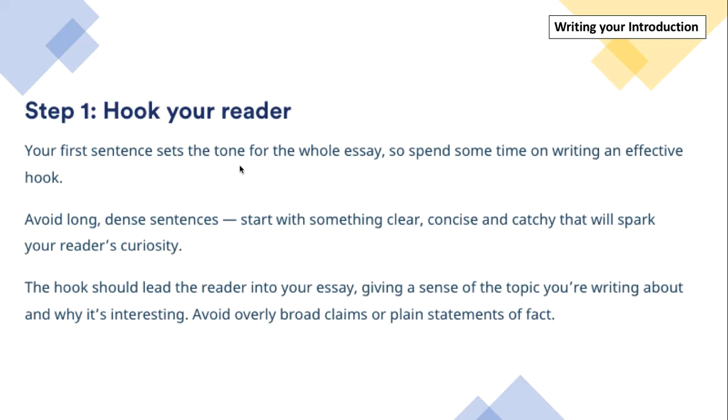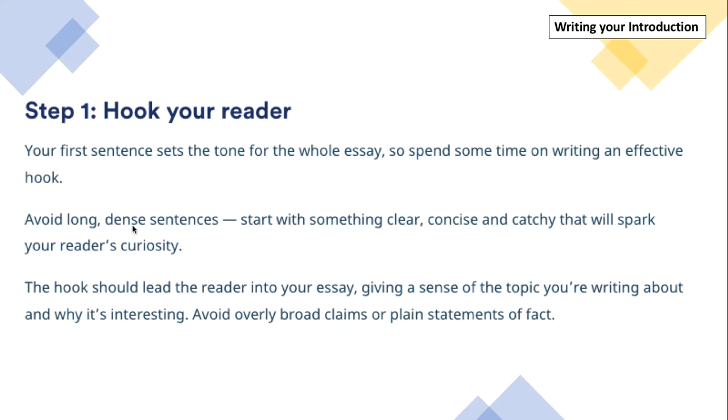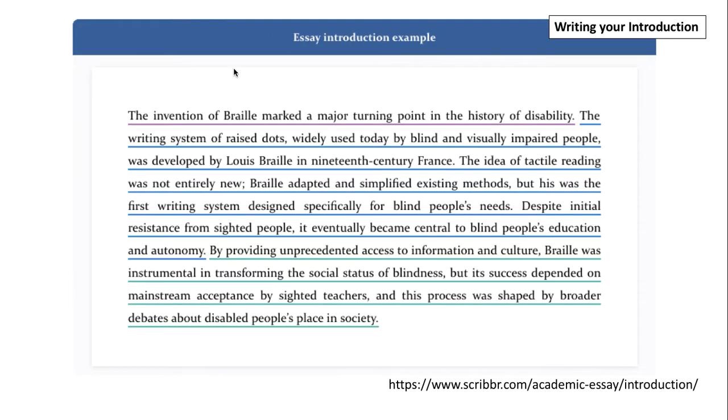Your first sentence sets the tone for the whole essay, so spend some time on writing an effective hook. Avoid long, dense sentences. Start with something clear, concise, and catchy that will spark your reader's curiosity. The hook should lead the reader into your essay, giving a sense of the topic you're writing about and why it's interesting. So avoid overly broad claims or plain statements of fact. Catching the reader's attention, this is a nice one.